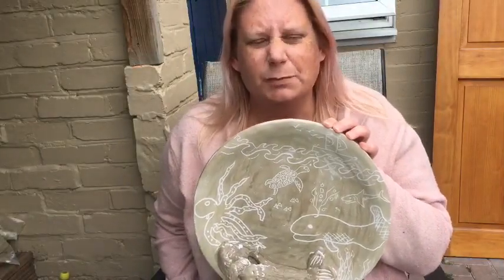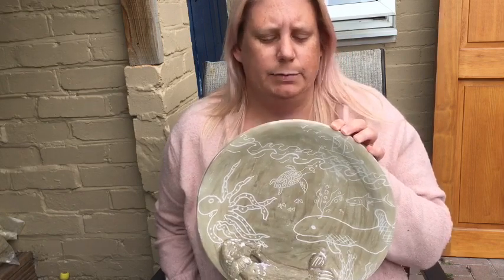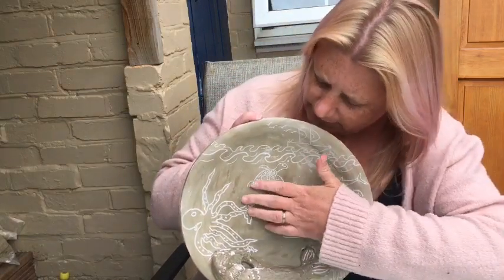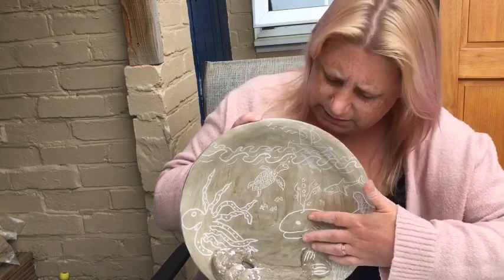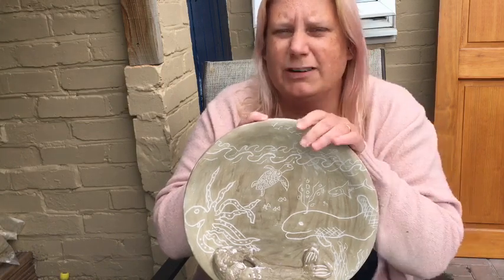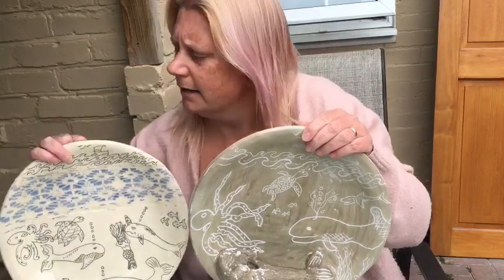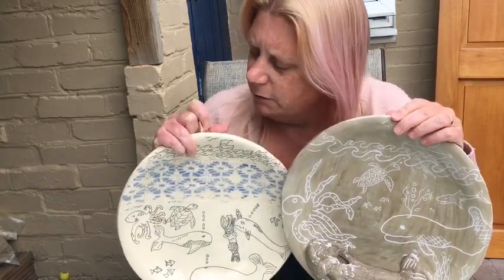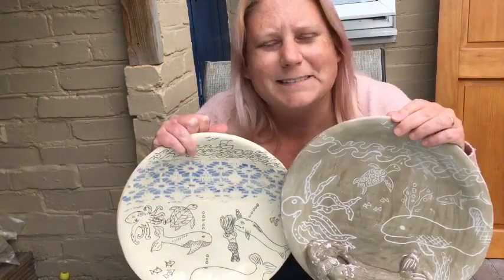This is my finished Mishima plate — well, it's not finished because it hasn't been fired yet, but it's dried out nicely and you can see the lines quite well. When it's been bisque fired you can see it's lovely and smooth — you just don't get that with sgraffito. I'm going to bisque fire it and then put transparent glaze over, or I may get excited and try my stoneware wax crayons which I still haven't tried. Interestingly, these two plates were made from the same clay and the same mold — you can see how much they shrink, so once finally fired it's an awful lot smaller.